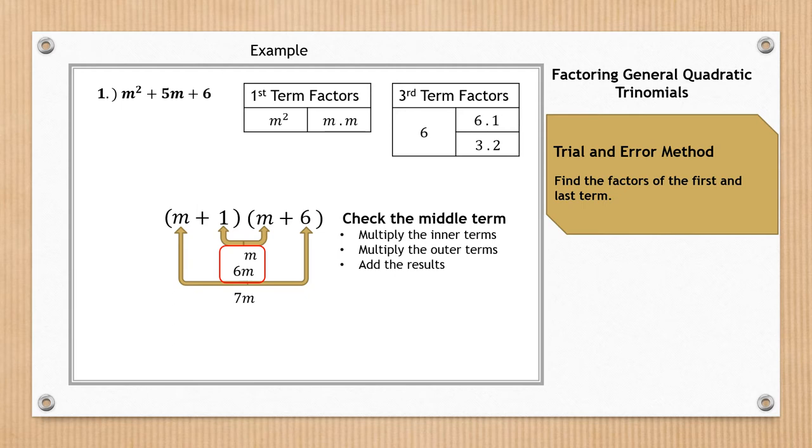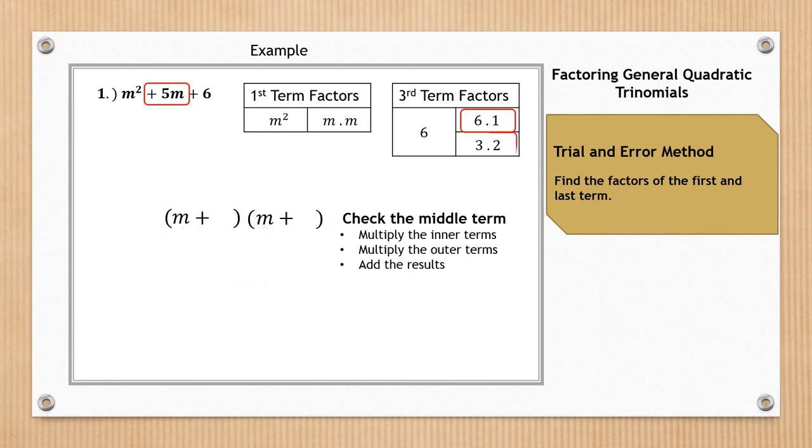So, what's next? Iti-check na natin if this result is equal to the middle term na nasa given natin. Tingnan natin, class. Okay. 7M yung result natin, pero yung middle term na given is 5M. Meaning, this factor na ginawa natin is not the correct factor. Dapat kasi pag na-add natin yan, is the same sa middle term natin. But since hindi, mali yung presumption at mali yung ating trial and error. Sabi ko nga, trial and error. So, we can have it another factor kasi meron pa namang 3-2 class. Tapos na natin yung 6-1 ginamit.